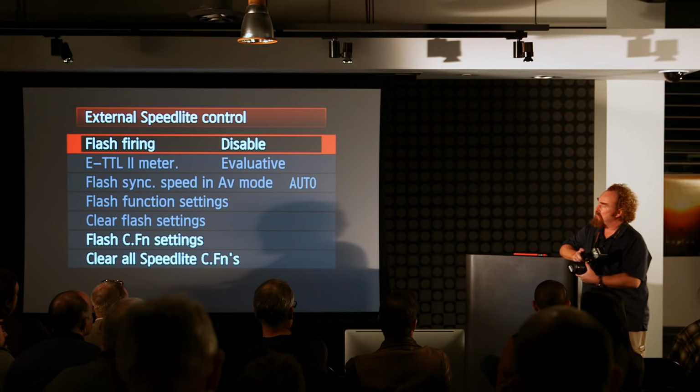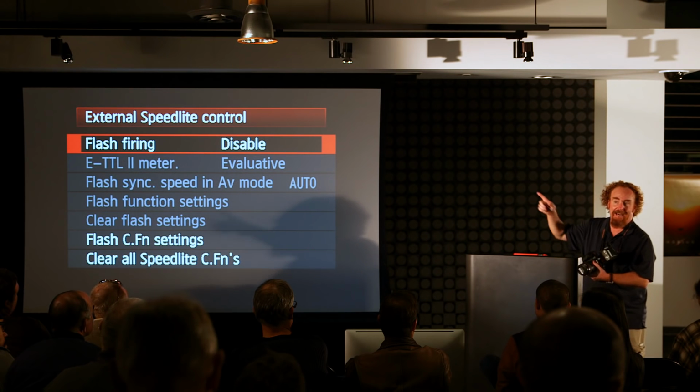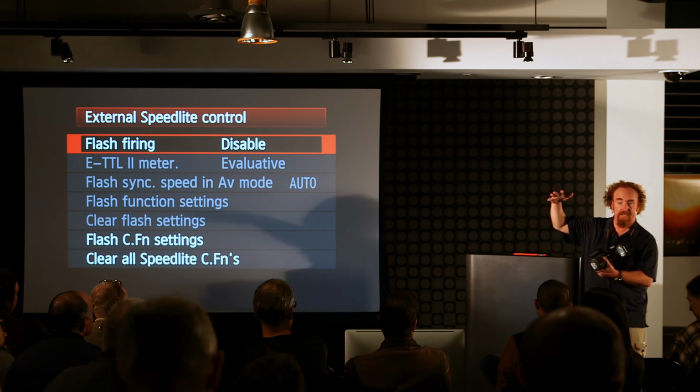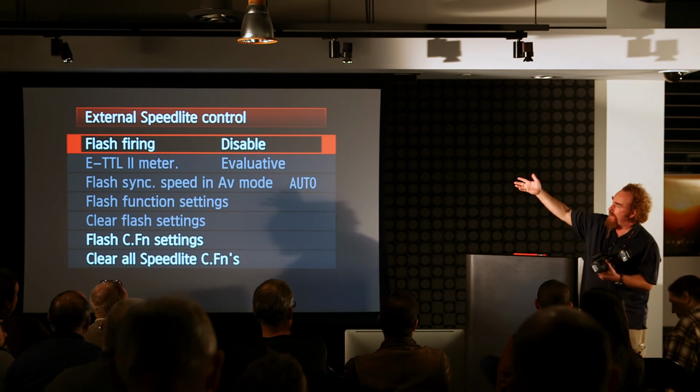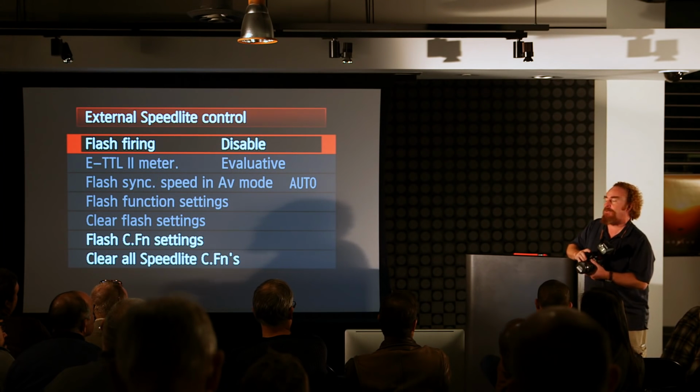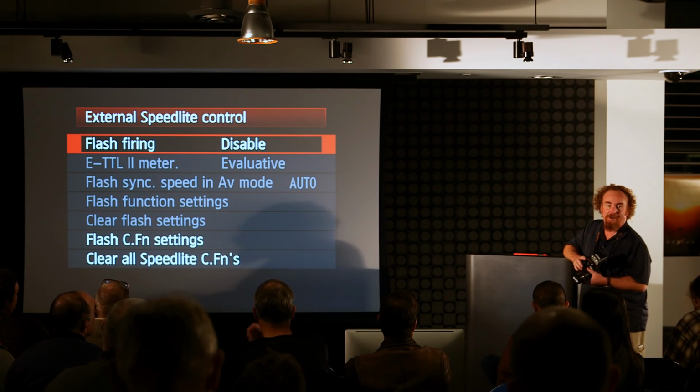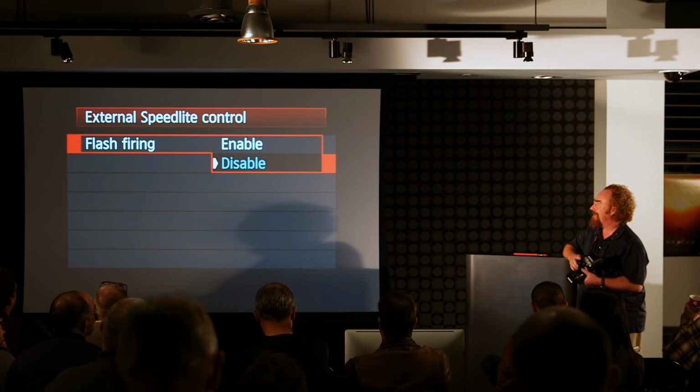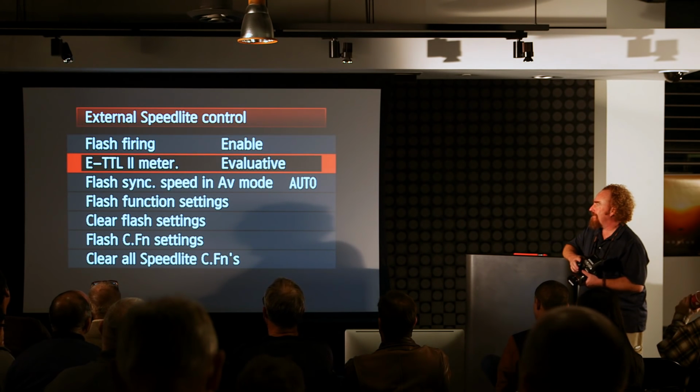If you need the autofocus assist beam because you shoot in low light for focus but you don't want flash, then you can just disable the flash right here and the AF is still going to continue to fire. So maybe in a future generation, hint, hint, Canon will change that name to autofocus assist only. So I'm going to turn the flash back on.